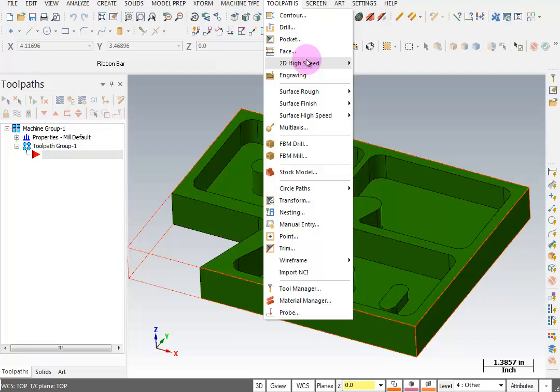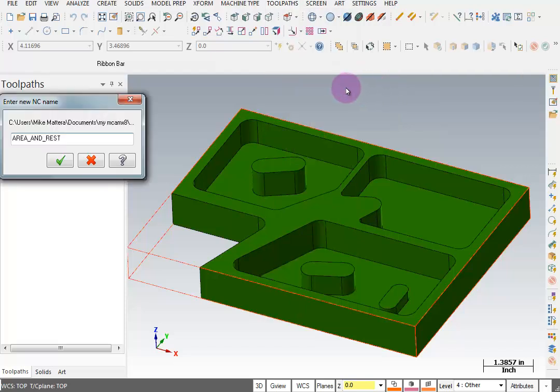We'll go to Toolpaths, 2D high speed, and we'll be doing area milling. Now again, these are the older toolpaths. They kept these here just to maintain continuity with previous versions of Mastercam. I don't expect that you'll be using the area a lot, but it does have its place, and it will give us a chance to get acquainted with the basic high-speed machining toolpath parameters. So we pick area, it'll prompt us for a name, and that name will come up to be the same as the name of the current file. I'm just going to OK that.